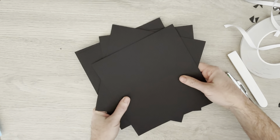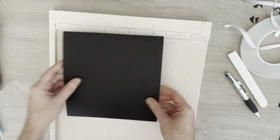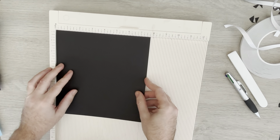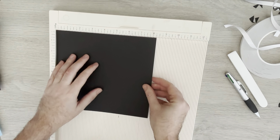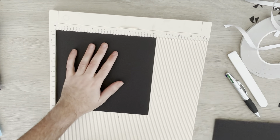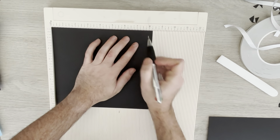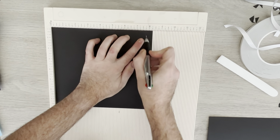The last little piece for this video then will be our pages. I'm going to bring in my scoreboard again. Remember we cut these at seven and three-quarters and kept the eight and a quarter width. I'm going to put the eight and a quarter along the top for each of these pages and score at seven and three-quarters — this means every page will be exactly the same size.